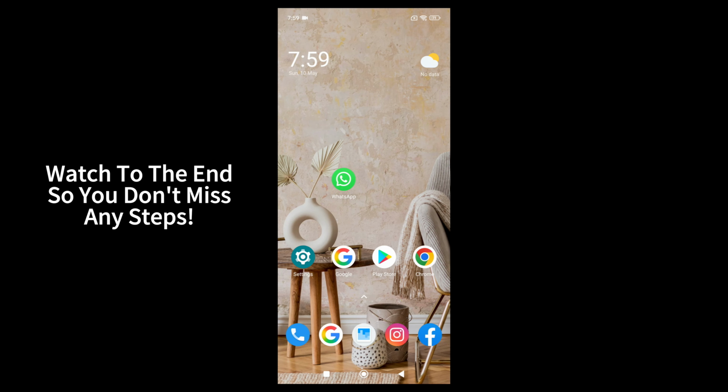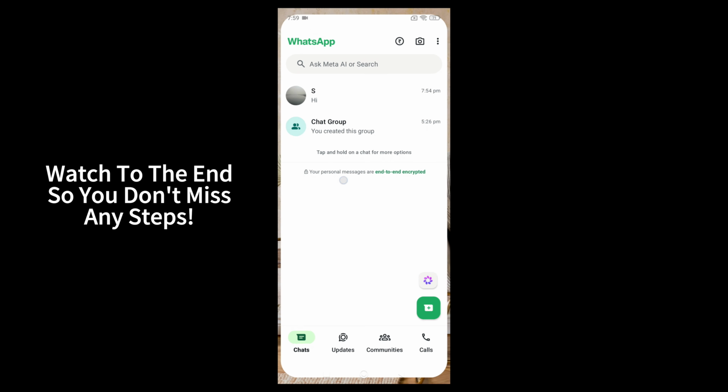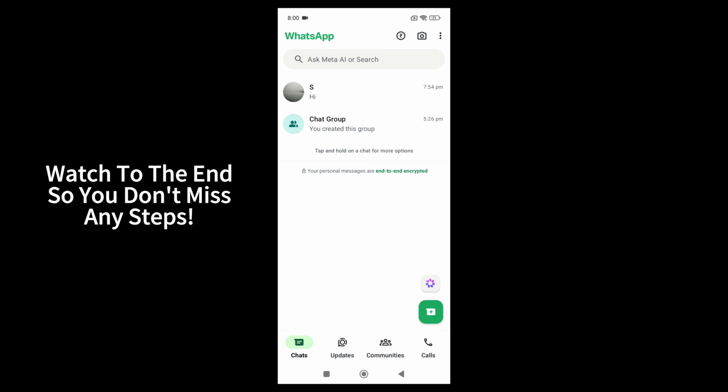In today's video, I'm going to teach you how to upload a video to WhatsApp status. By the end, you will know exactly how to choose a clip, make quick edits and share it so your contacts can see it in the updates section. Make sure you have WhatsApp installed and updated, and a stable internet connection helps your video upload smoothly.